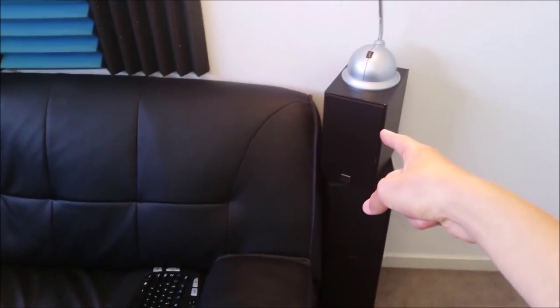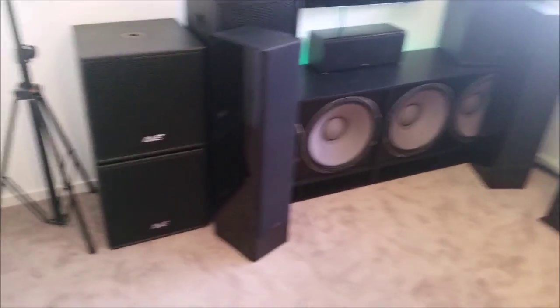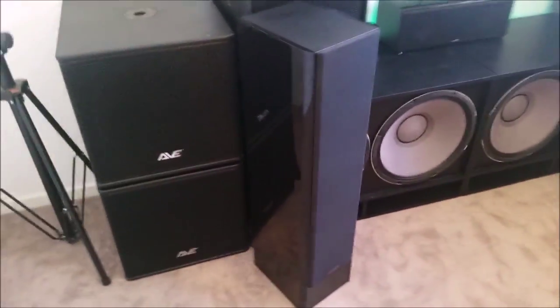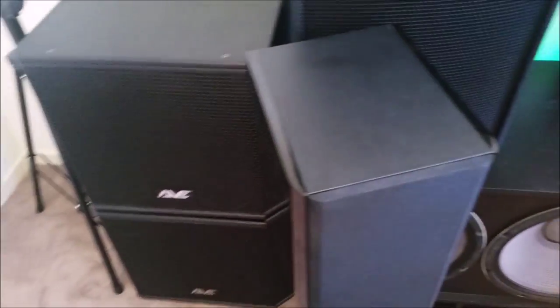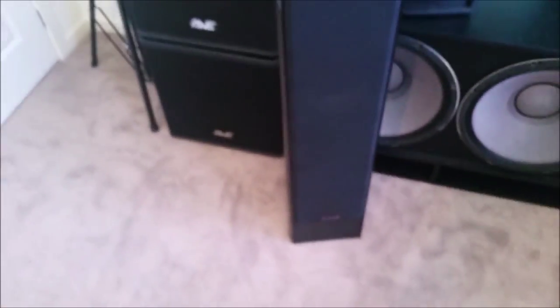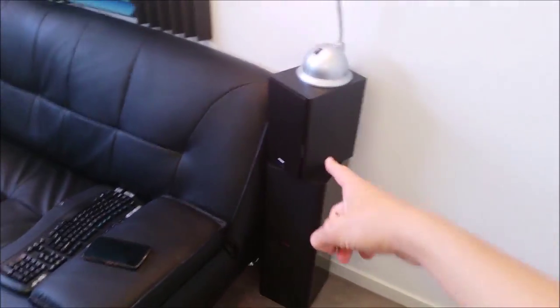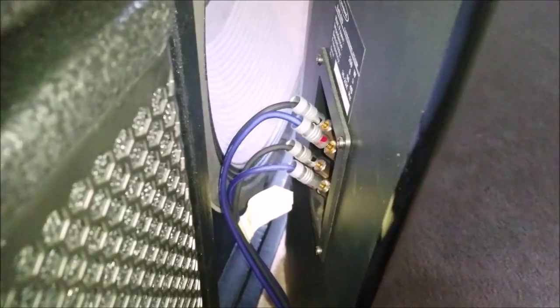Speakers: the rears are the Dellys. For some reason I'm using the Dellys as rears — they're good speakers and I highly don't recommend you use them as rears, but you can see the Delly logo there. The only reason I do is because I prefer the sound of them for fronts but obviously don't have room for them as fronts. So I have AccuSound 8.6 XD well-built speakers as the fronts. There's a four inch mid there, a one inch silk dome tweeter, two eight inch woofers and the port down there. They're not bad — they're kind of mid-range focused, but I seem to find that with the whole AccuSound line. These are bi-wired and I really need to clean these off as you can see, but they're very very reflective and it's quite cool actually.